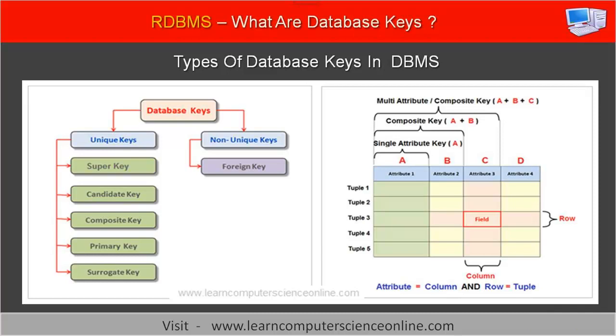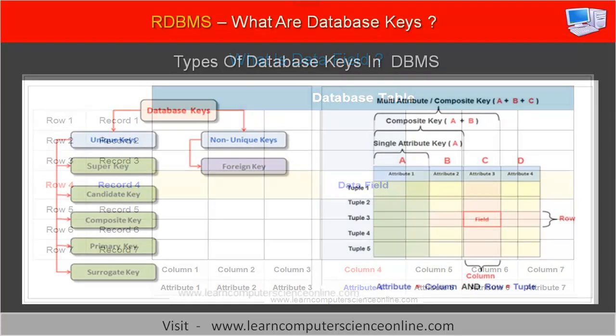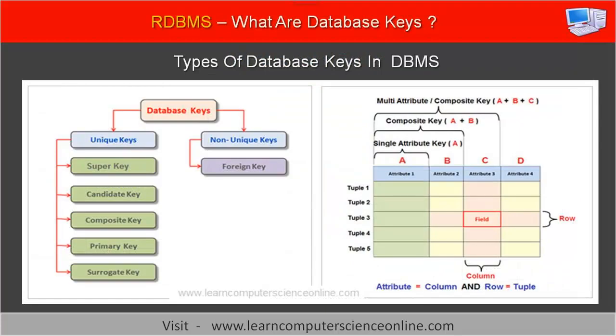In this tutorial, you will learn what is a database key in DBMS, different types of keys, and how these keys are defined and used during the database design stage. This tutorial will also help you understand some important related topics, such as table structure, primary key, foreign key, candidate key, composite key, and other related topics.